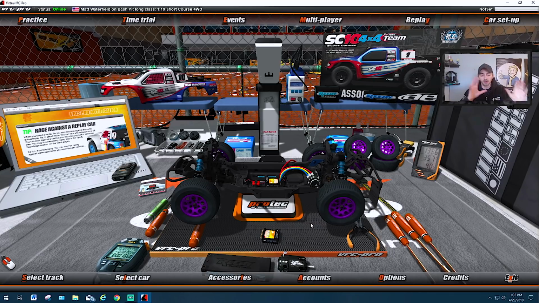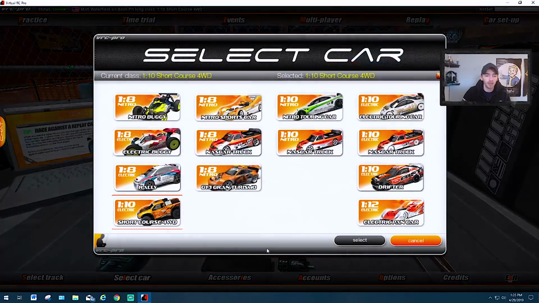So now, okay, let's talk about your car a little bit, right? So in here, down at the bottom, you can select car. They give you all these different options of cars that you can select: 1/8 nitro, electric, 1/10 scale electric, nitro, on-road, off-road, and so forth. Right now, I'm on the 1/10 electric short course four-wheel drive truck because I used that coupon code earlier to access that truck. Gave me that truck for free and all the upgrades with it.